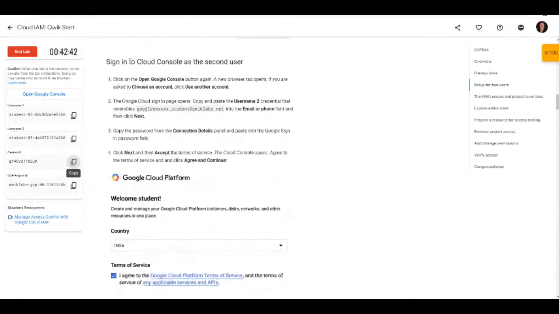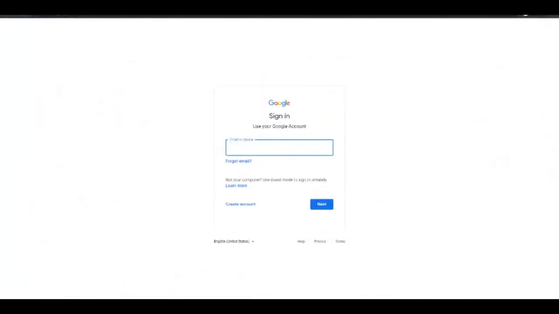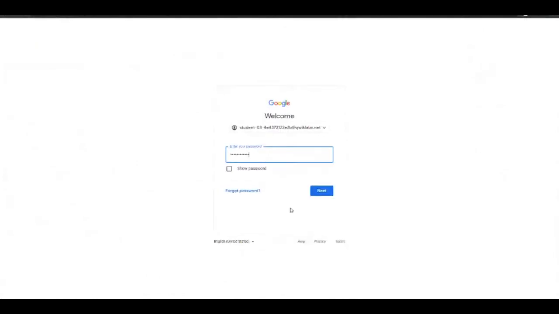Okay, now to log in as the second user, they want us to do that again with another account. So I can do that. Now I'm going to open it in incognito. Now we'll have a second tab still in incognito. I'll paste in that username, and I'll say that's the 4E41. I'll copy the password.